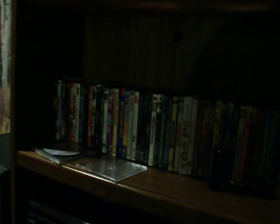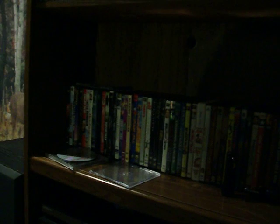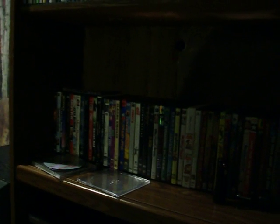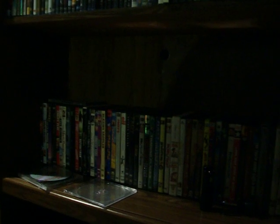Alright, the reason why I purchased this player mainly is because I have an older stereo receiver that does not have the HDMI inputs on it, and so I bought this player with the 7.1 analog output jacks, which I'm going to show you in a sec.